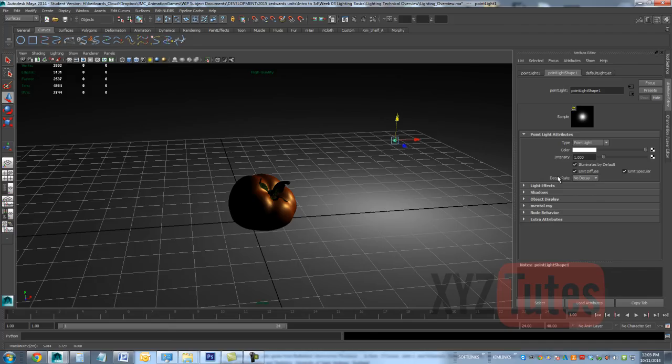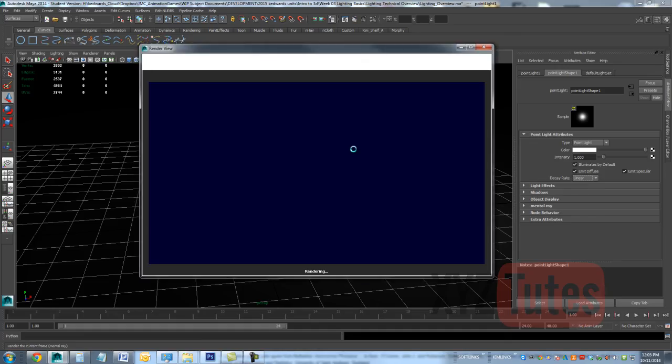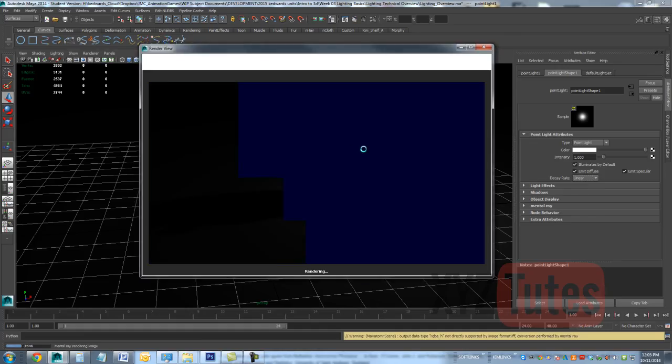And you've got 3 different types. You've got a linear decay rate, a quadratic decay rate, which is a real world decay rate, and then a quartic decay rate, which is a very sharp fall off. So if I put, for example, linear on at the moment, now the light is not going to go on infinitely.